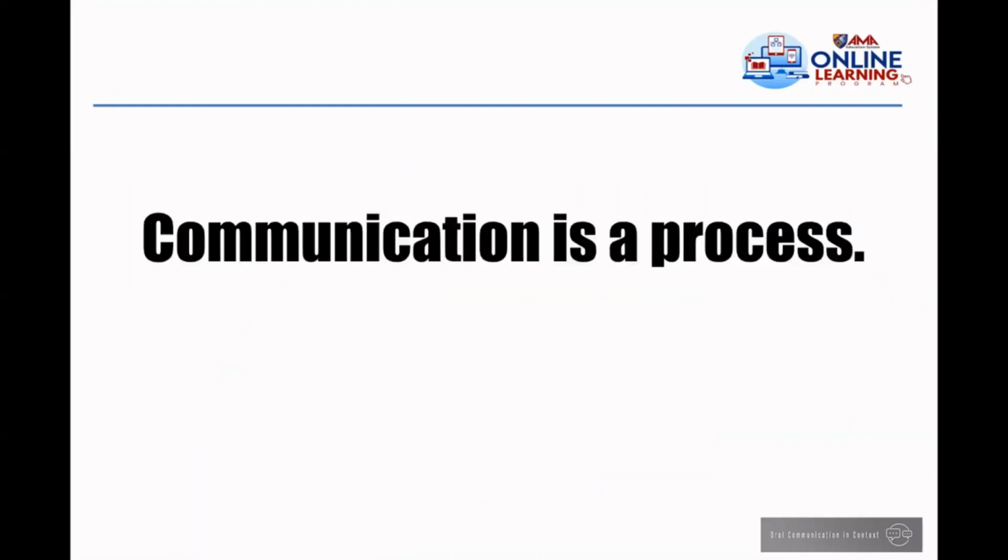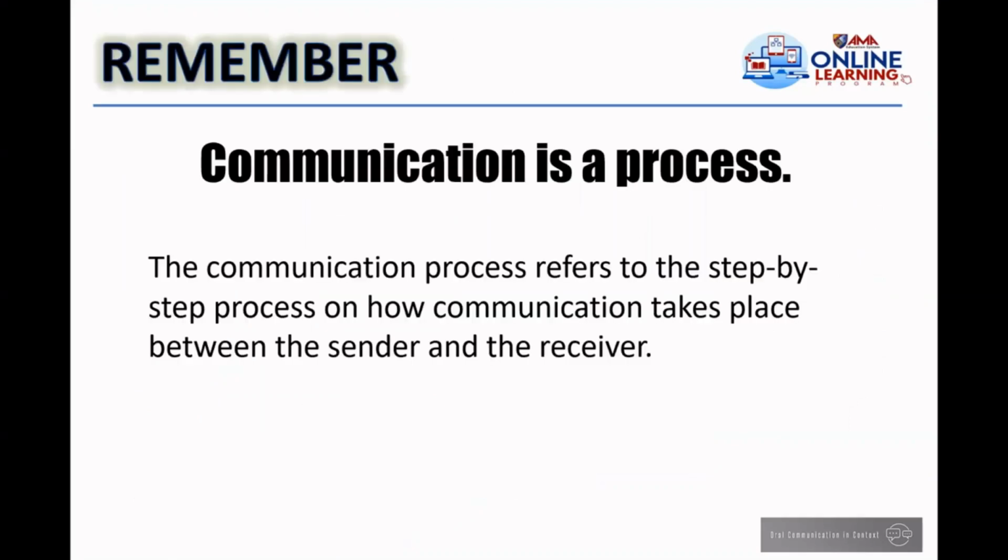Let's focus on the 11th principle of communication. Communication is a process. So the communication process refers to the step-by-step process on how communication takes place between the sender and the receiver. It can be said that communication is dynamic because it varies from person to person or to the situation. Take note that if there is an effective and successful communication process, there will be understanding. The sender and the receiver of the message will understand each other.